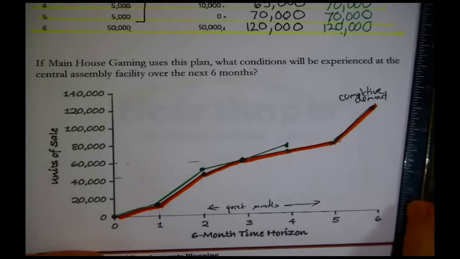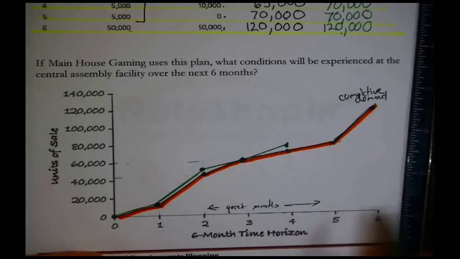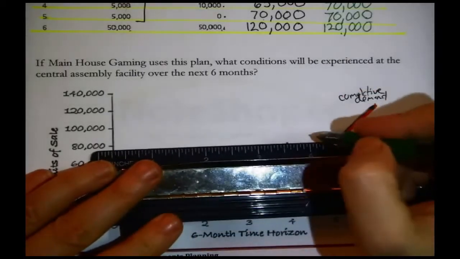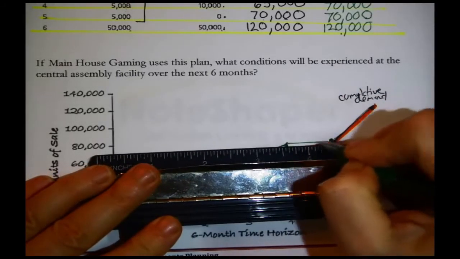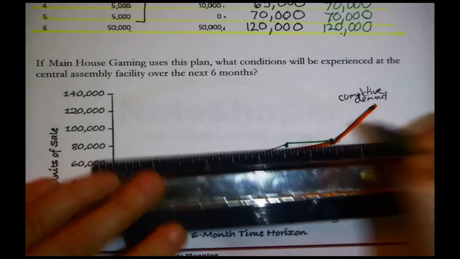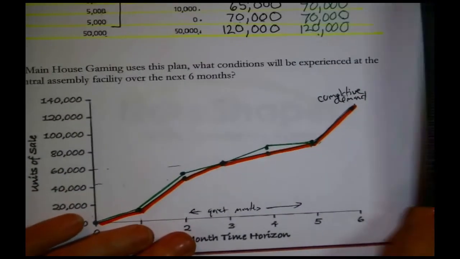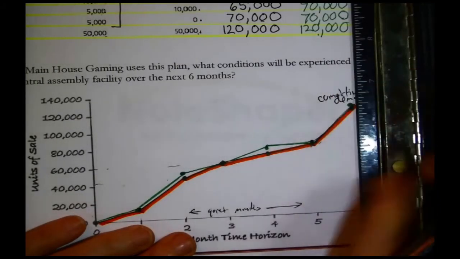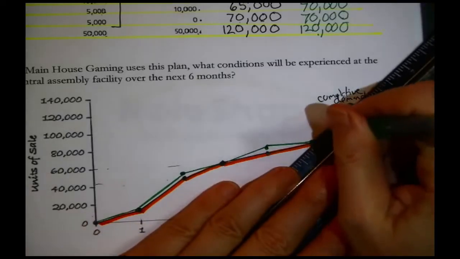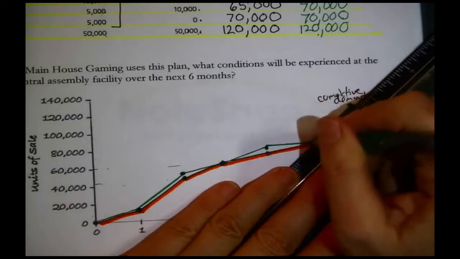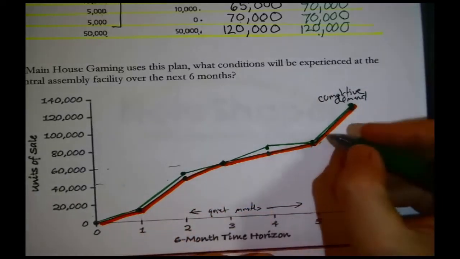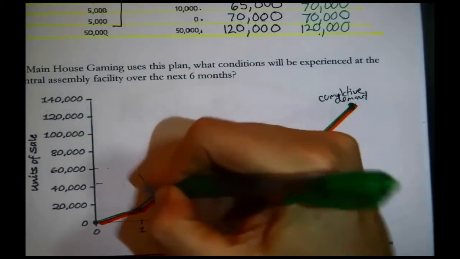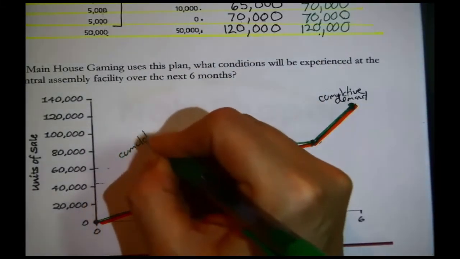Then we don't plan to do anything during the fifth month, so we will still have produced a total of 70,000 by the end of that month, which means that on this graph we have flatlined during that month. We're not doing anything. But then by the end of the sixth month, we're going to swing into action, make another 50,000, which is going to lift the cumulative demand total up to 120,000, which means that that steep slope is exactly the same as the cumulative demand curve itself. This is, in green, although you can hardly tell the difference, cumulative production.